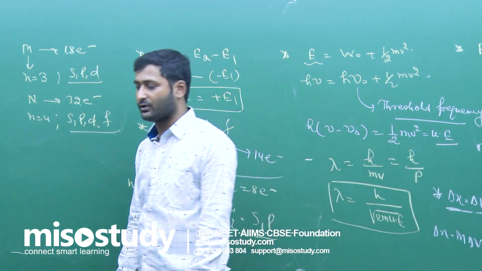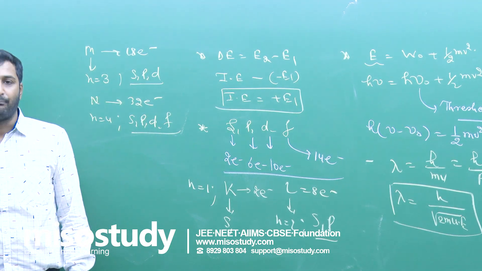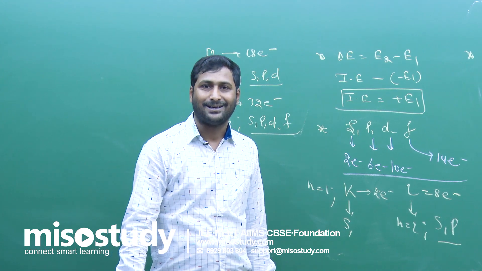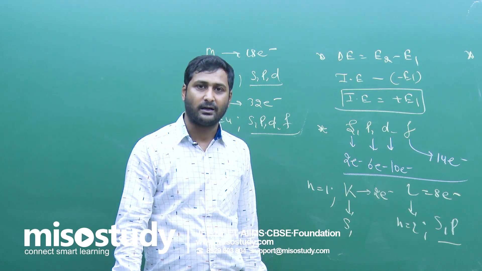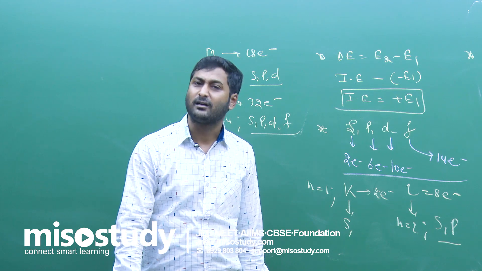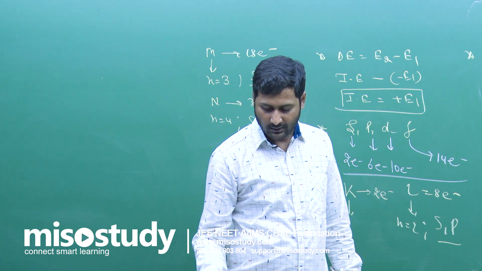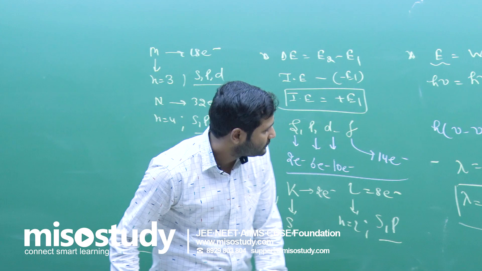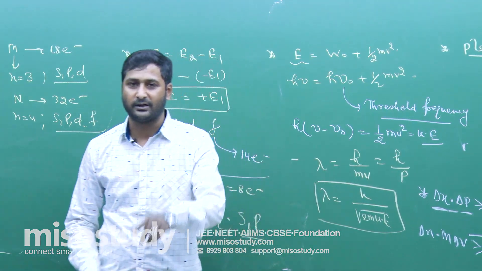Now there comes the second part, the Schrödinger wave equation. Schrödinger wave equation gives us the idea about the position, exact position of an electron in an atom. That is ψ², psi square value wave function, because electron has wave nature as well as particle nature as per the de Broglie wave equation. Any substance of matter, as matter wave, these are called matter waves. Then we used to think about Pauli's exclusion principle, Heisenberg uncertainty principle, etc. In this class I discussed these things and in my next lecture I will discuss few more interesting things. Till then, bye bye, thank you so much.